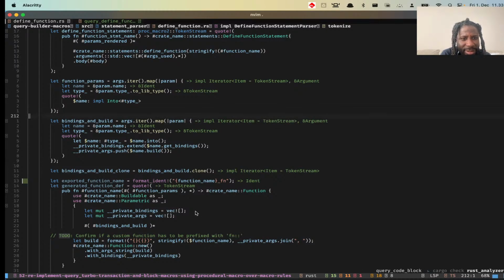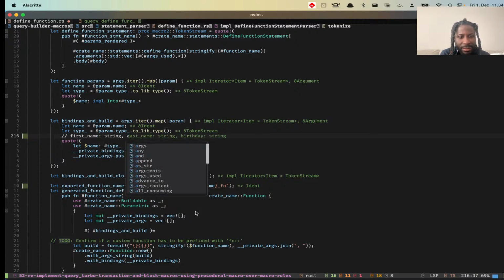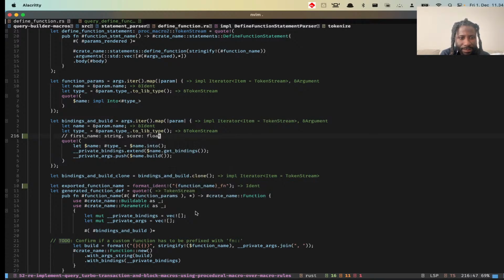Essentially what that does is it takes all the arguments, and then from there we get the names and the types. So let's say for example you have first name, first name is string, score is integer, or let's say float, right?